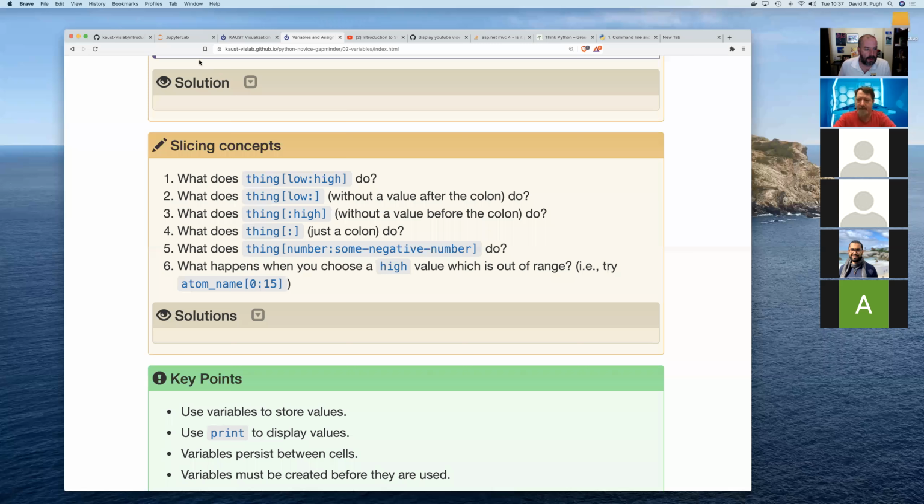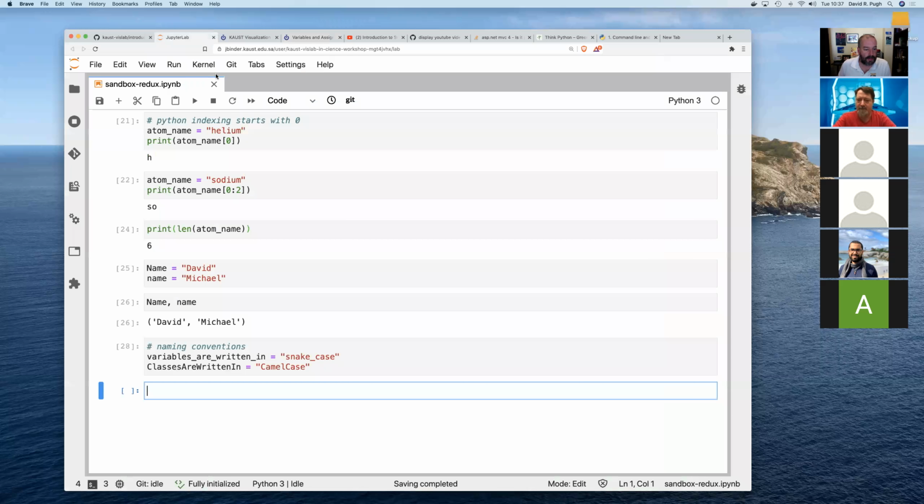Let's just go through these slicing concepts. I will make it a little extra size.